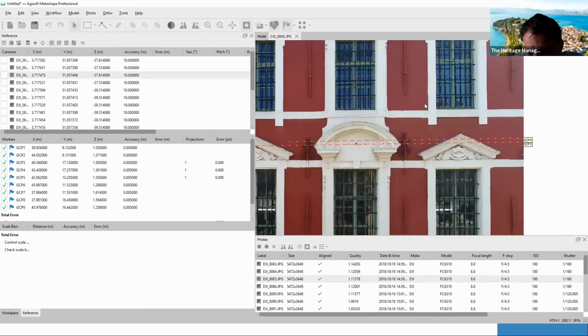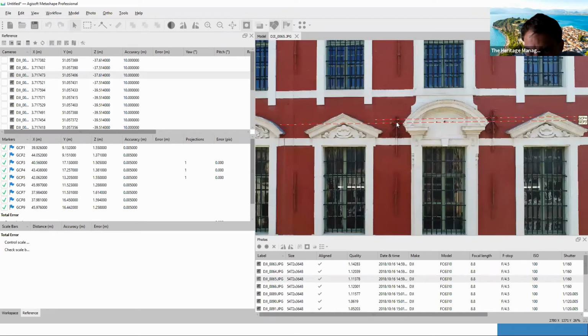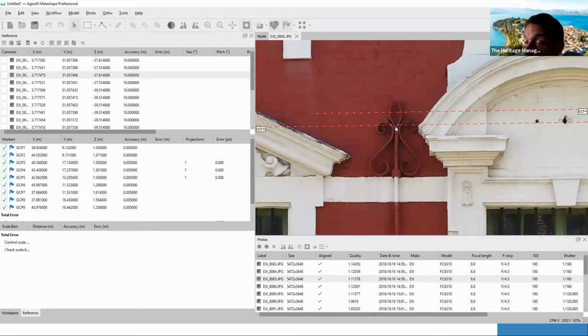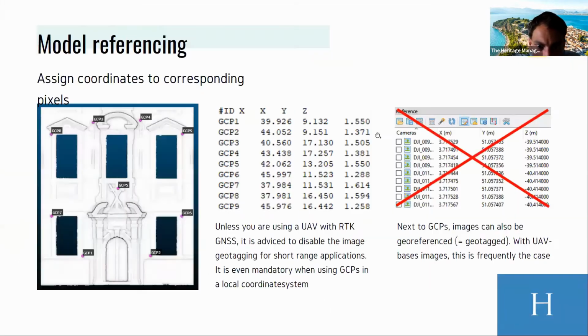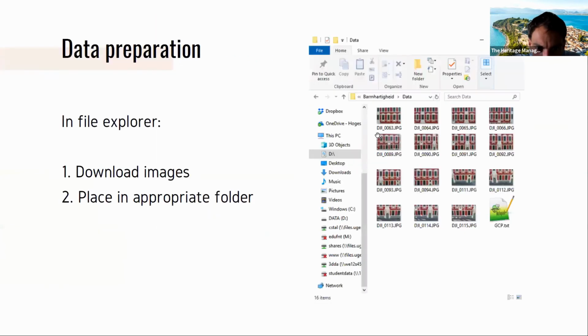these red white dashed lines. These are actually the epipolar lines that I illustrated in the previous presentation. Let me see if they're also here. I don't think so.